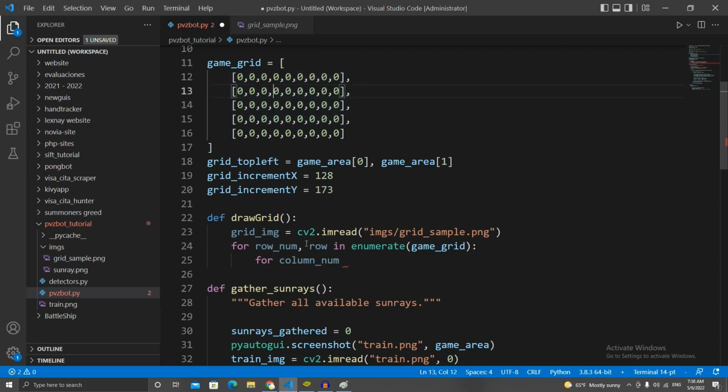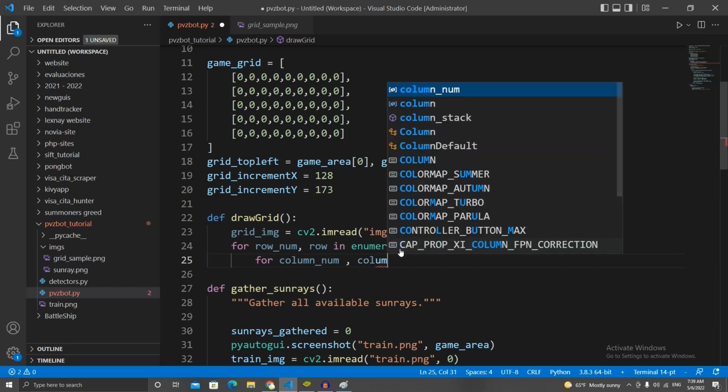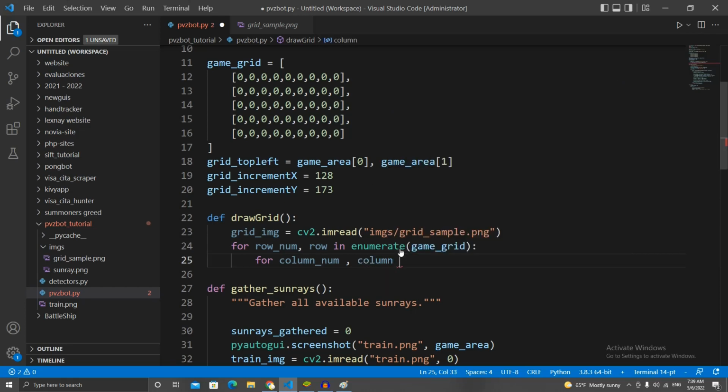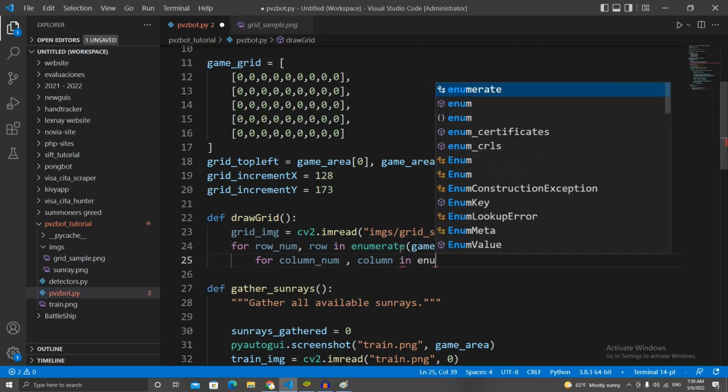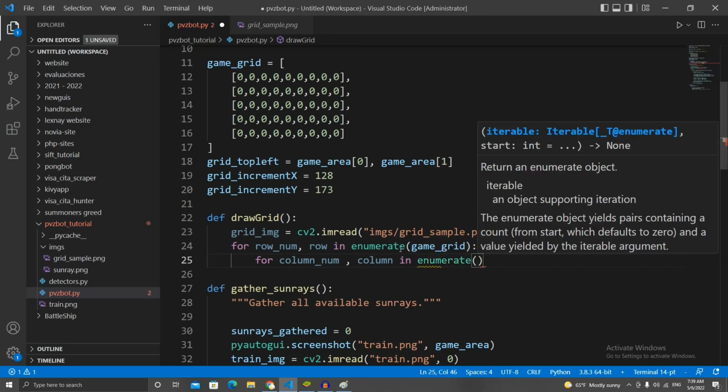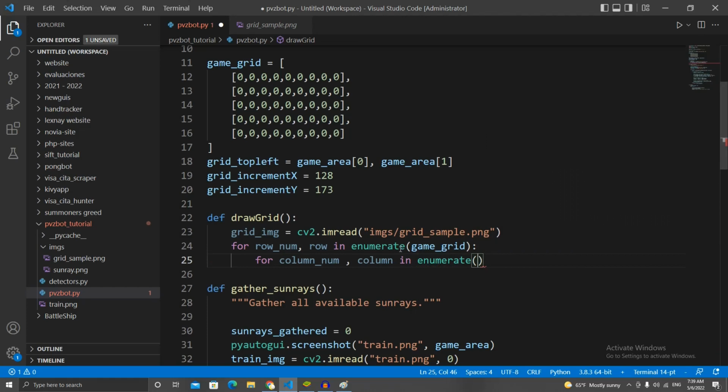So this variable right here is going to give us an integer of the index, for example 0, 1, 2, 3, etc. And then we need the tile itself, which we're going to set equal to column. And we're going to access the enumerate function again, but this time we're going to run it on the row.